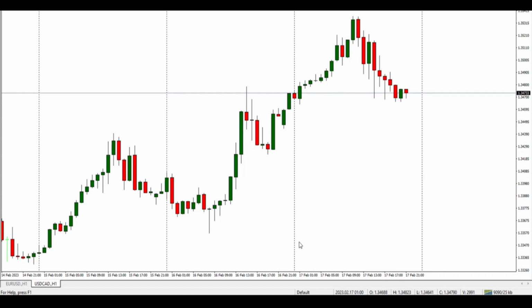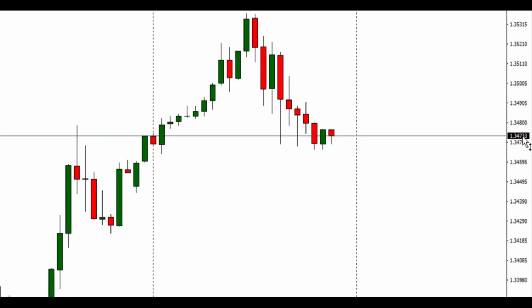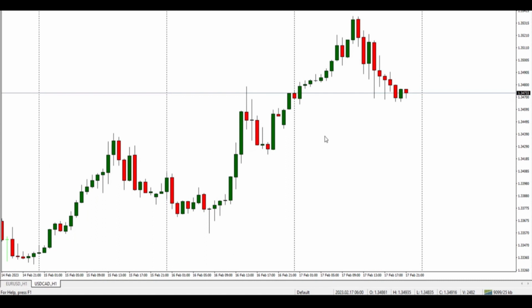It is easy to calculate pips. If you want to add 20 pips to this particular one, this is a 4-digit currency pair. If you want to add 40 pips, you will multiply 40 with 0.0001. The number it gives you, you will just add it to this value, and then wherever you see the price is, you can find it around here. If it is 135 point something, you just put it there. And that is where you want to see price exit. So this is basically how to calculate pips without any stress.